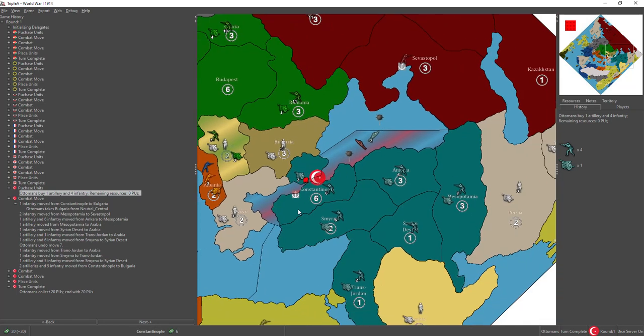We'll review the Ottomans and then quickly do Italy, USA. They're the very, very easy powers to push through. So the purchase for the Ottomans is 4 infantry and 1 artillery.